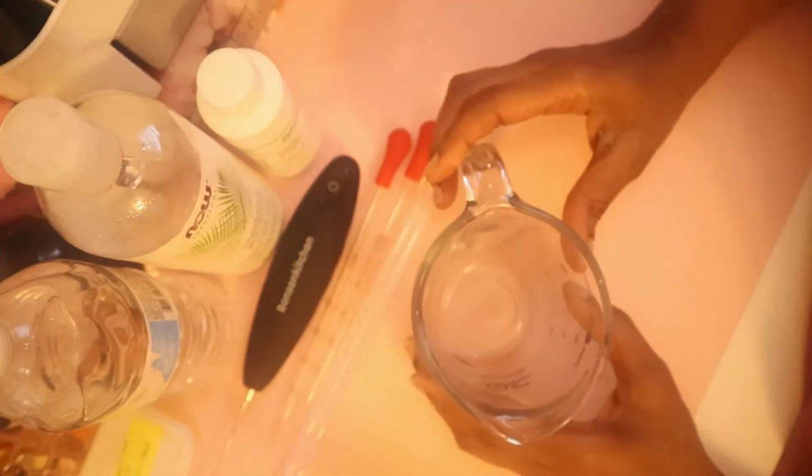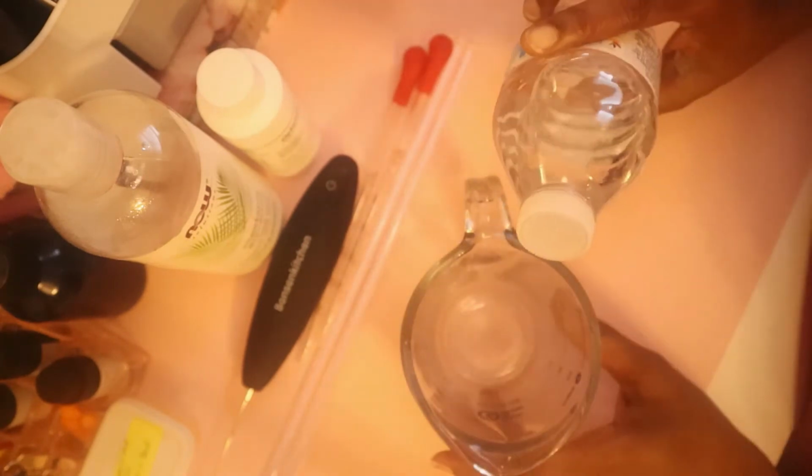So first step, I'm going to take your glass measuring cup. I'm going to start with the distilled water.